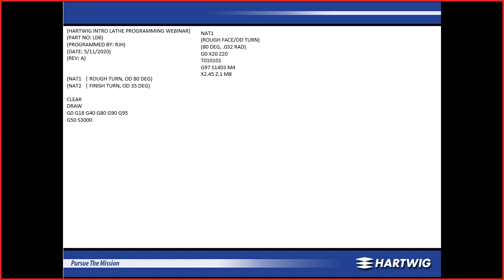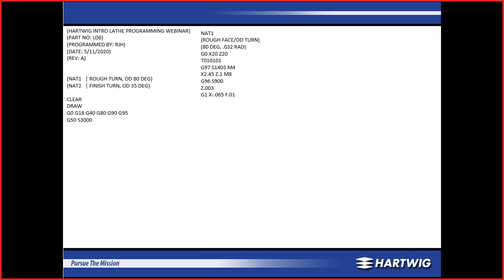Now we are going to rapid the tool to what I call a clearance position or a standoff position. X of 2.450, Z of 100 thou. So we're going to be 100 thou away in the radius of the part and 100 thou away off the end of the part while turning coolant on. Then we're going to activate constant cutting speed to get ready to face and turn our part. We're going to rapid to Z of 3 thousandths off of the end of our part so that we leave some stock for finishing.